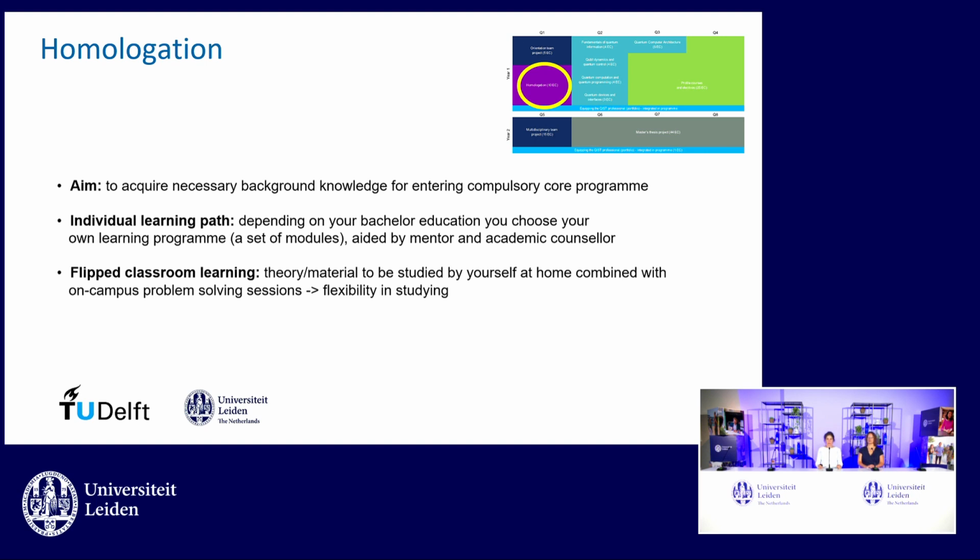The method by which we teach this is mostly flipped classroom. And probably you've heard the term. That means that a lot of the theory material is available online, either in the form of videos or an open book or some other way in which the material is distributed. And you mostly come to campus for problem-solving sessions, question and answering sessions with the lecturers. Flipped classroom. So that's homologation.